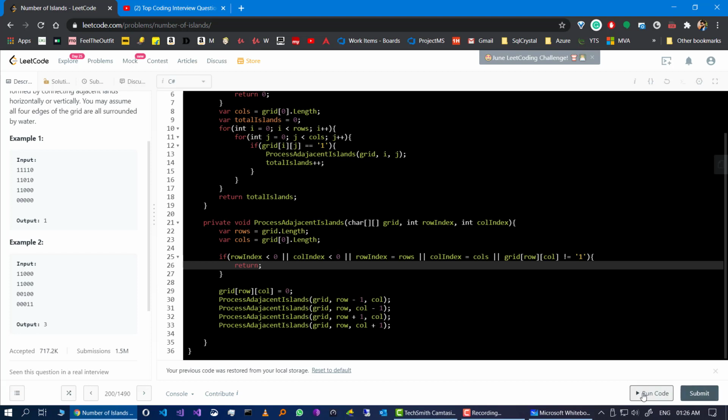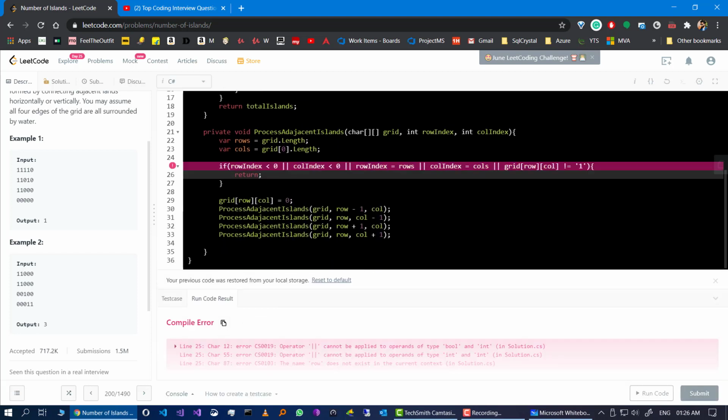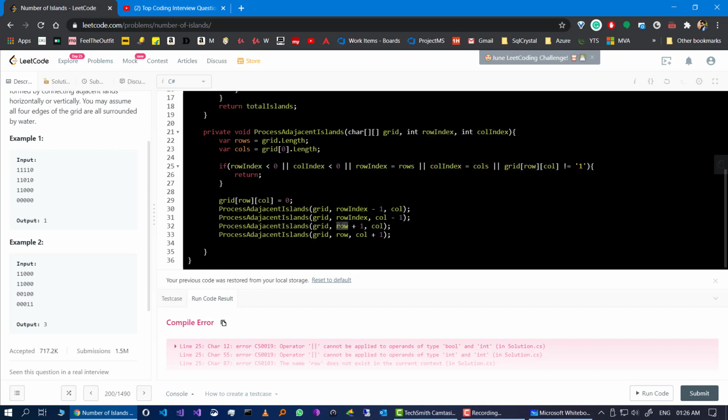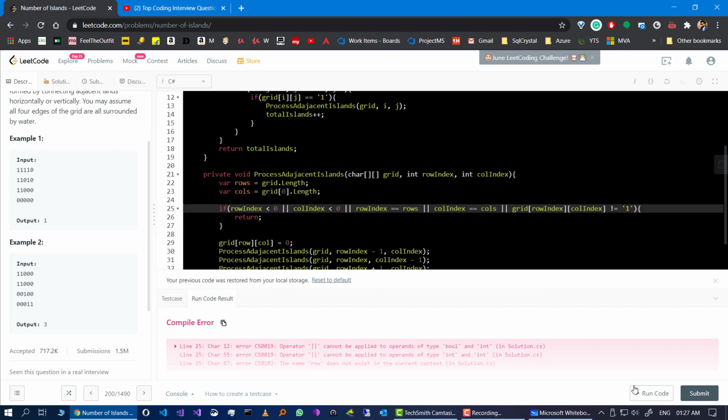Let me try to run the code to see whether I left any compilation errors. Yes, I did. The error says operator cannot be applied to operands bool and integer. The first thing is this variable name is not row, it is row index. This should be double equals. Let's compile again.